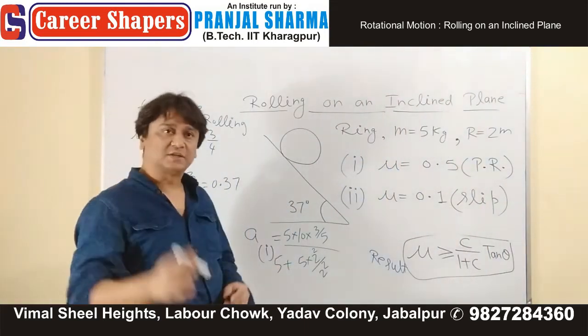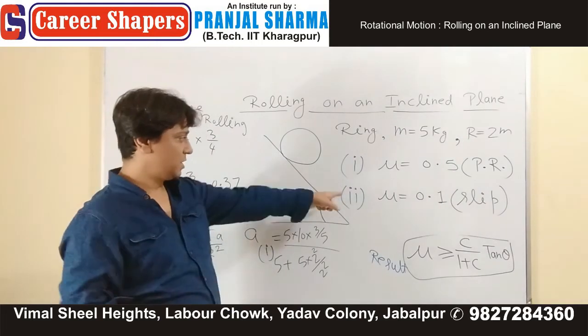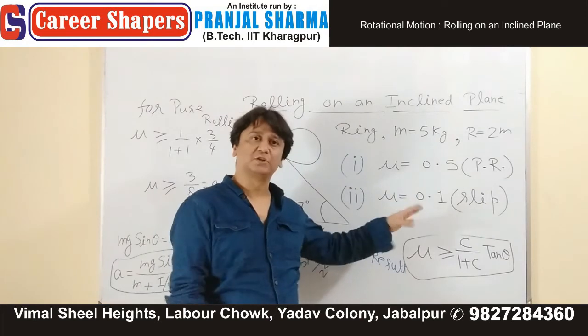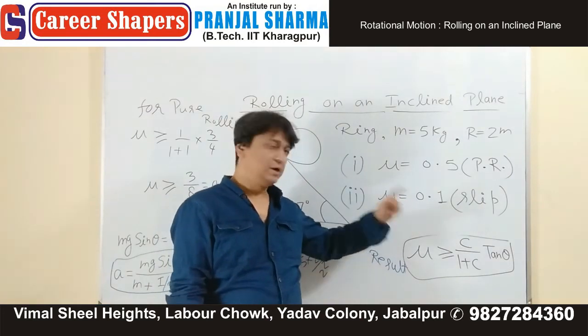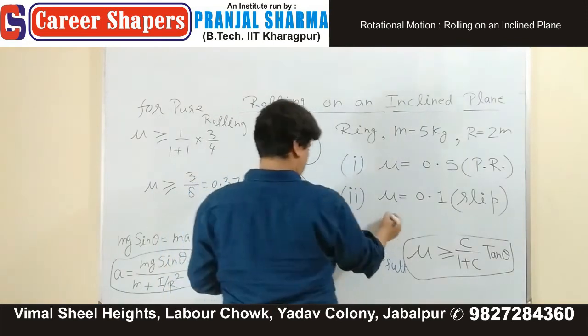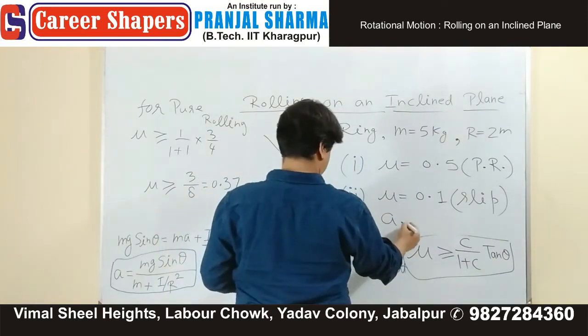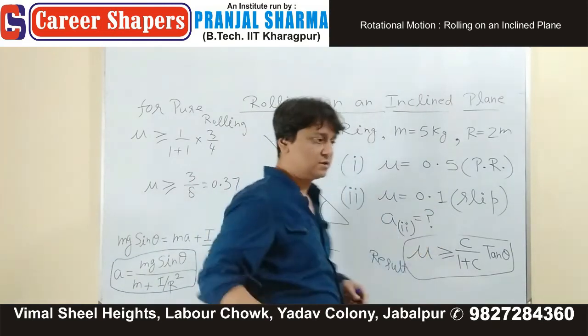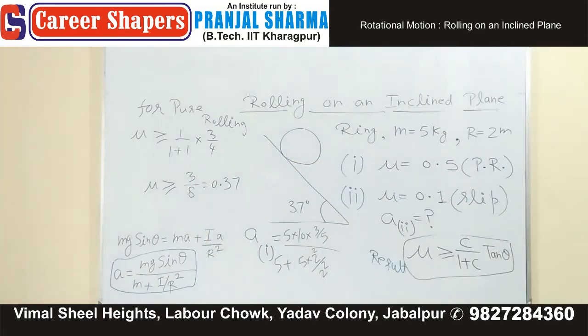What I'm interested in is the second part. Once we have decided that for the second part slipping is going to take place, tell me what is the acceleration of the body in the second part. Let's see how many of you are going to answer the second part of the question.